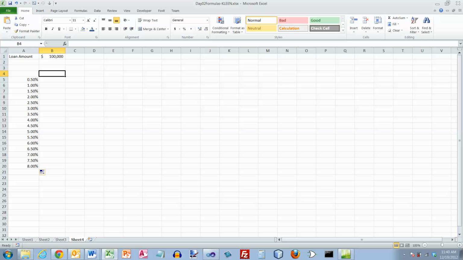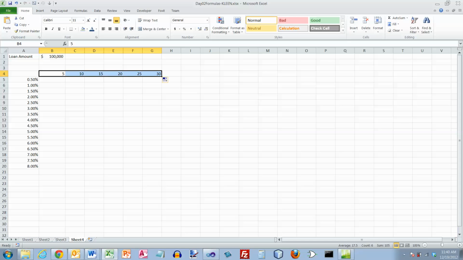And then across the top we're going to look at different periods to borrow the money. We'll do 5 years, we'll do 10 years, and we'll do 5-year increments all the way up to 30. Okay? And then in the middle here, we're going to compute what your payment would be on a loan of this amount for this amount of time at this particular interest rate.